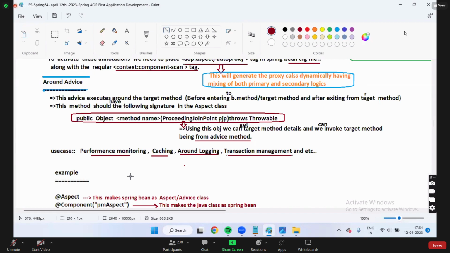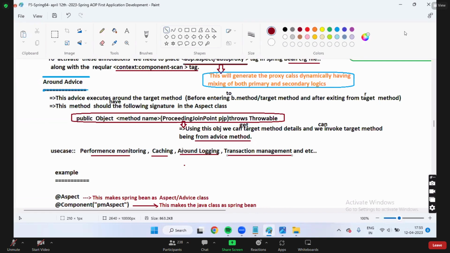It gives the total amount of time that is taken by the business method.